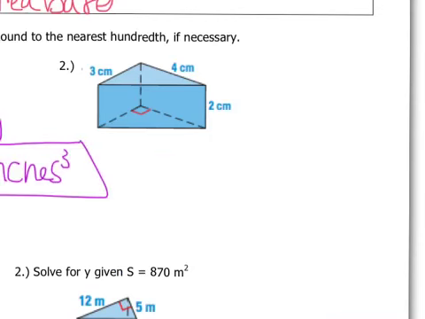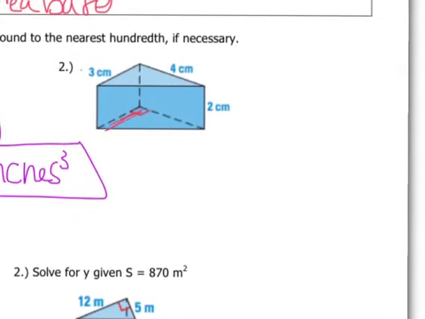Let's look at this next one. Again, we have a triangular prism. What are the bases here? The top and bottom triangles. This one's a little bit easier than the last one, because we actually do know the base and the height of the triangle. So finding the area of our base is a little bit nicer. Start with your volume formula, area of the base times the height of the prism. Off to the side, let's find the area of the base.